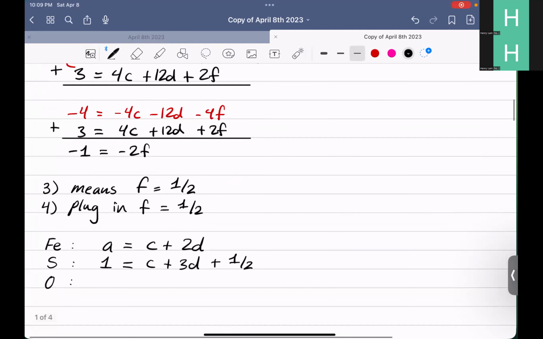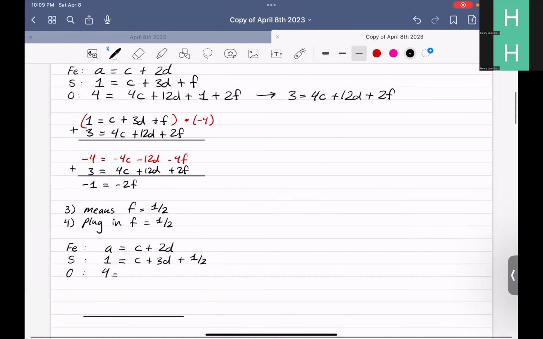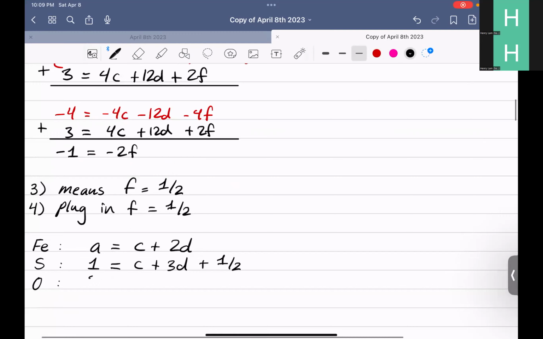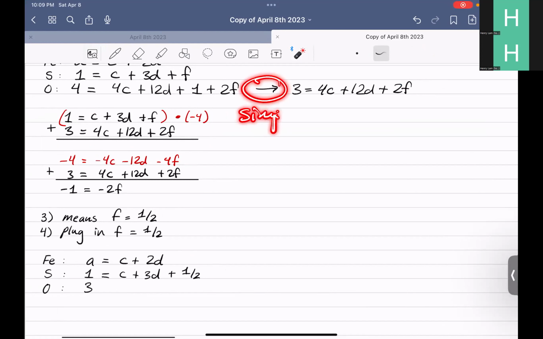Likewise, for oxygen, we'll get 4 is equal to, I apologize, sorry, I made a mistake. I know I made a mistake because this should actually be 3. This is 3, and again, how did I get 3? Well, at this point right here, I went ahead and I simplified, right? So I subtracted 1 on both sides, and that afforded me a 3, okay? So I get a 3 is equal to this entire expression.